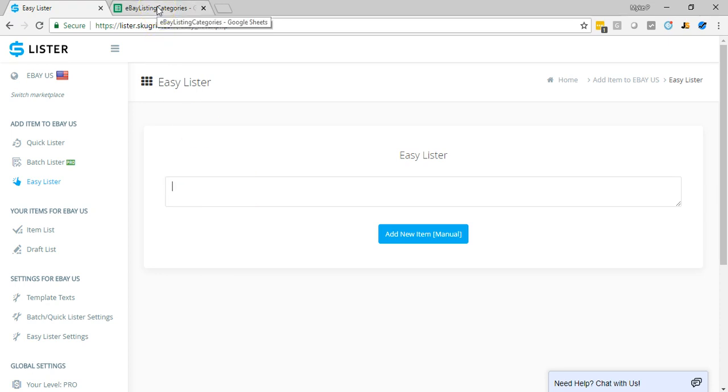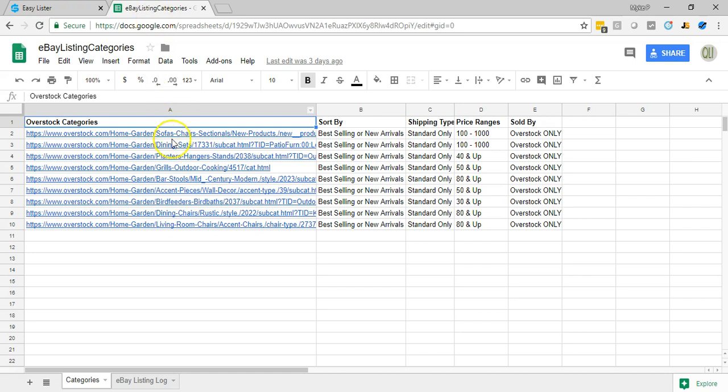I'm sure you guys are familiar with this already. So you copy and paste the URL from the source. In my case, it would be Overstock, because the majority of my items are coming from Overstock, and you'll actually get a spreadsheet like this from me, and I'll share the link for those who are working for me as a virtual assistant.